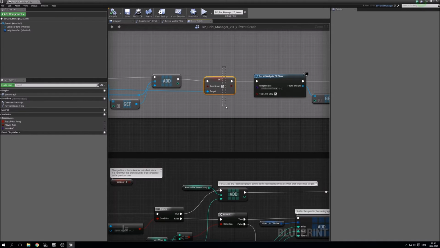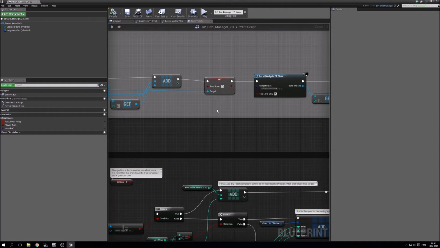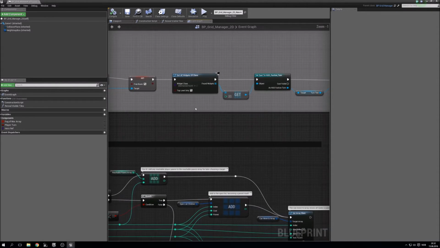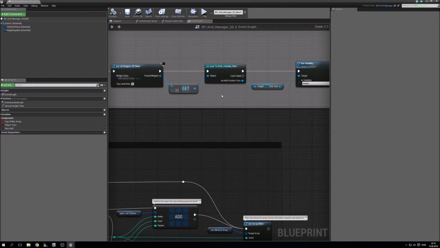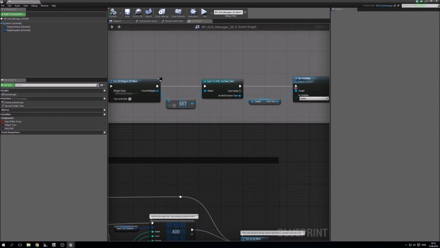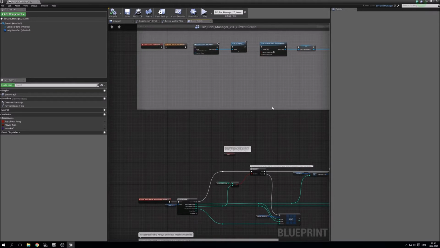I might not have covered this in previous videos, actually, that I have added this free roam mode, so that you can walk around like in the old Fallout games or something, and then when battle commences you go into turn-based mode. I'll cover that later, but it's basically as simple as activating this free roam mode, and it works well. Then we get all the widgets of the HUD faction turn class, and we set the turn text, the one that says player turn, enemy turn, and so on, to hidden, since we are not using that in this game. That's the first part of this blueprint.